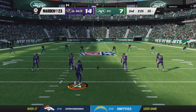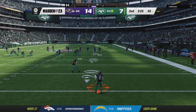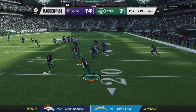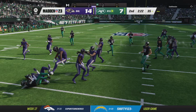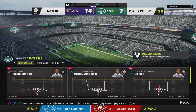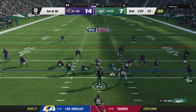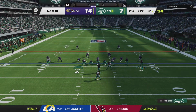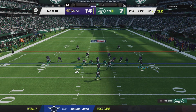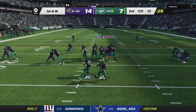Tucker now to kick it away following the touchdown. And a short kick taking it about the 16 and beyond the 20, but not by much. In fact, just a yard past there to the 21. Let's go. Offense coming up now to start their next drive. After that last score we just saw, now 14-7, so a chance to march down the field here, try to tie this football game.